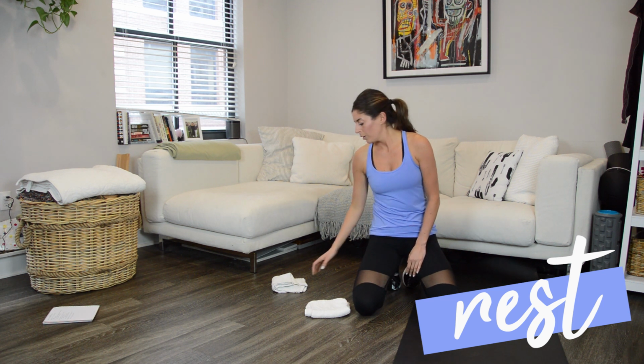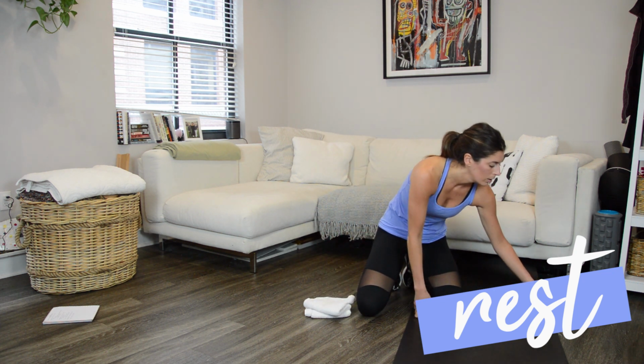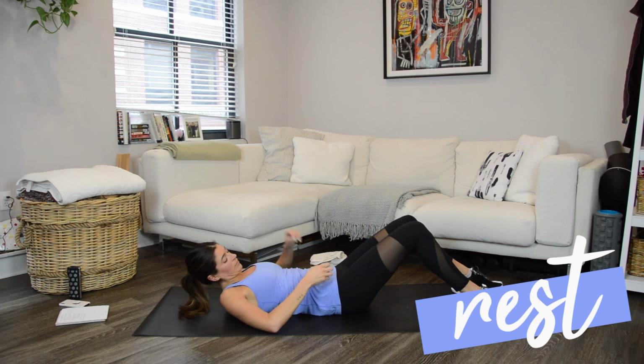Okay, last block coming up. You don't need the sliders for it, so you can ditch those and set up your mat in a way that you can lay your whole body down on it.